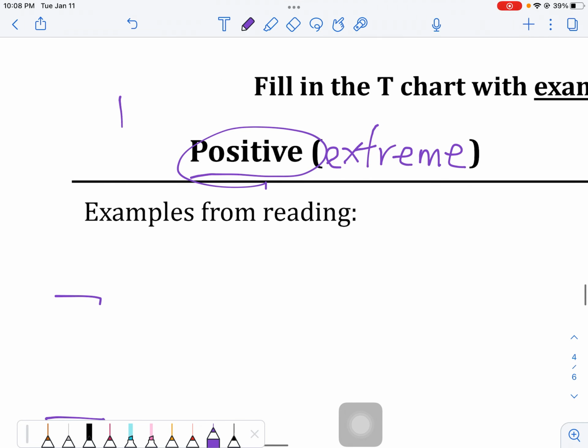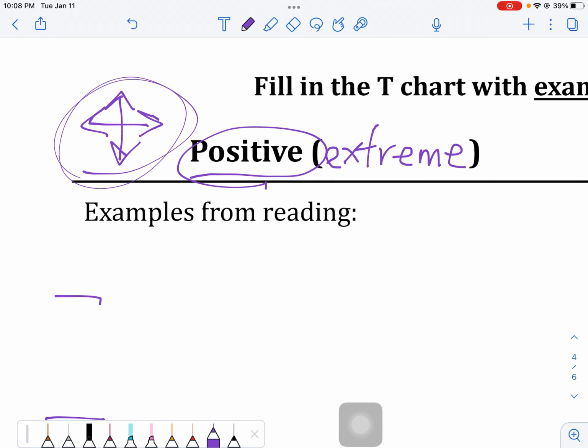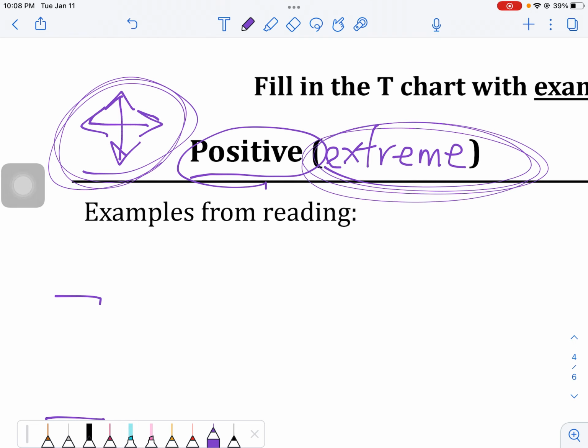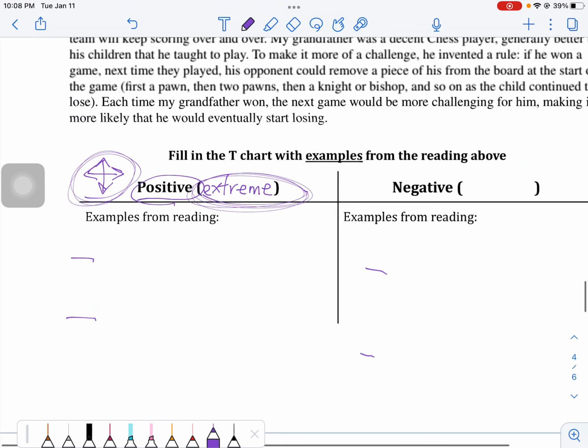So I always like to think of the visual as a plus sign, meaning it's going to keep going in all these directions to the extreme level, whichever way it's going. Positive feedback loop doesn't just mean good. A positive feedback loop can be decreasing infinitely. It's just decreasing only and going to the extreme low. So the key word we're pairing up with positive is extreme.